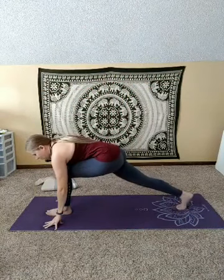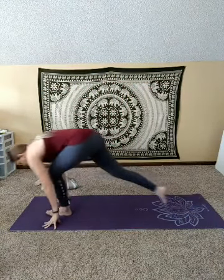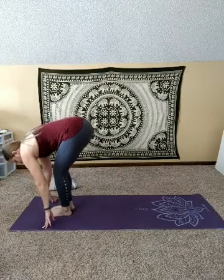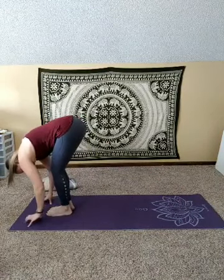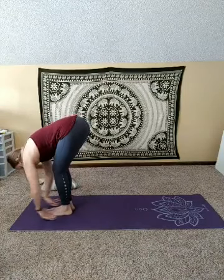And take a big inhale. And exhale, cartwheel the hands down. You're going to let that left heel come up and frame that front foot and step the left foot forward to meet the right and fold. Inhale, halfway lift, and exhale, fold.